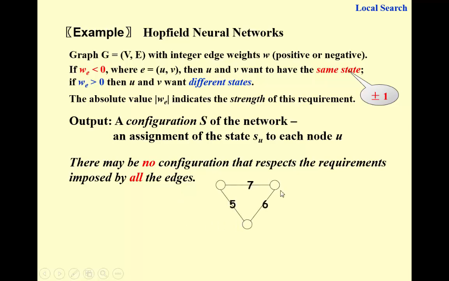A simple example: if we have three vertices and three edges forming a triangle with all positive edges, positive means both ends should be in different states. If this one is white, we color the next one black; if that one is black, we color the next one white. But then the last edge has both vertices white, and the weight is positive — so it's impossible to satisfy everyone.